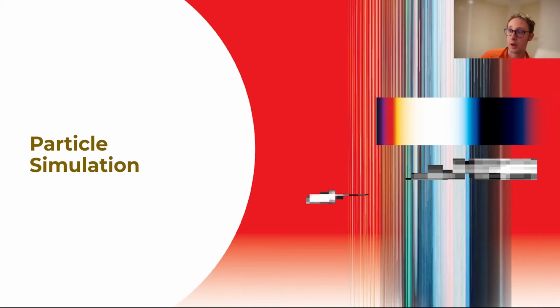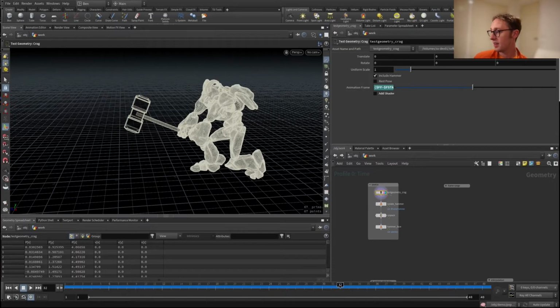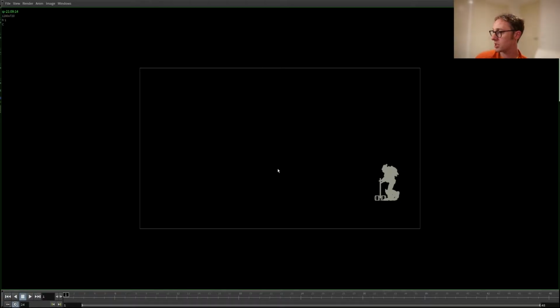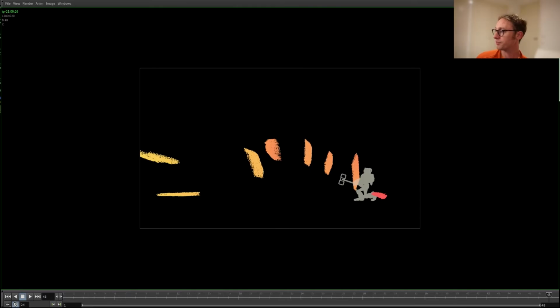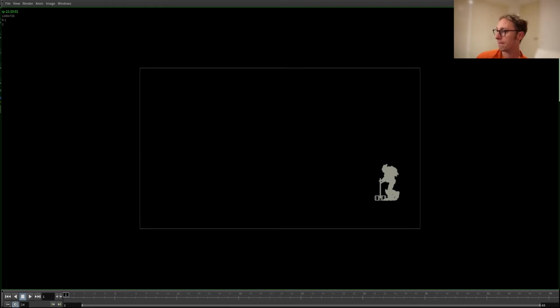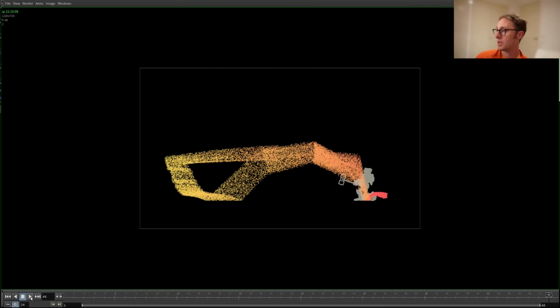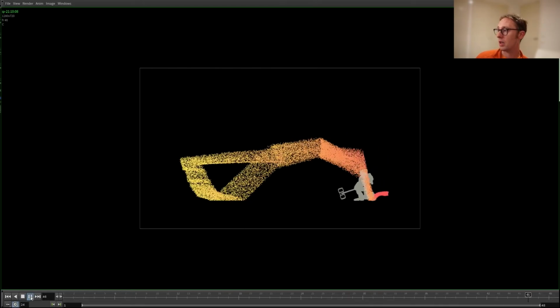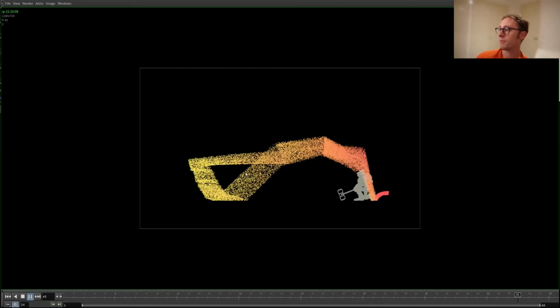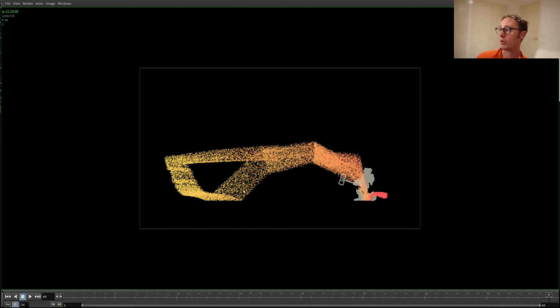So, particle simulations. To start, I'll just show you. This is with the defaults for pop, and you can see pretty dramatic stepping in these particles. If we change the defaults of the pop source, we can get to this, which is definitely better, but you can obviously see that there's steps in there. It'd be hard to imagine that this kind of thing would get approved.